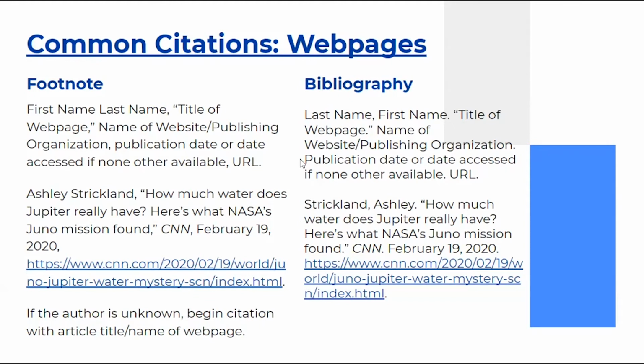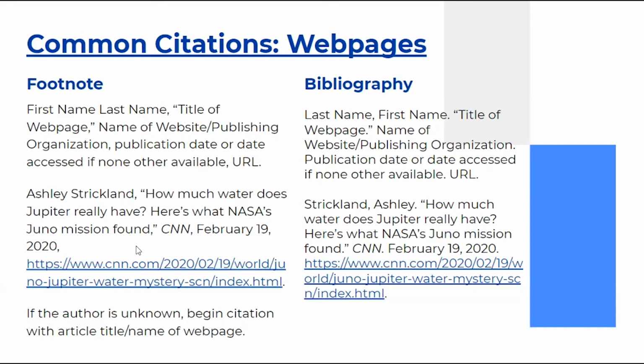If you can find an author of the article that you're citing, or who is running the website, if it's something like that, do your best to include that information. And it may take a little bit of digging. But if you can't find that, then you'll start with the title of the web page. So it's the particular page that you're on.